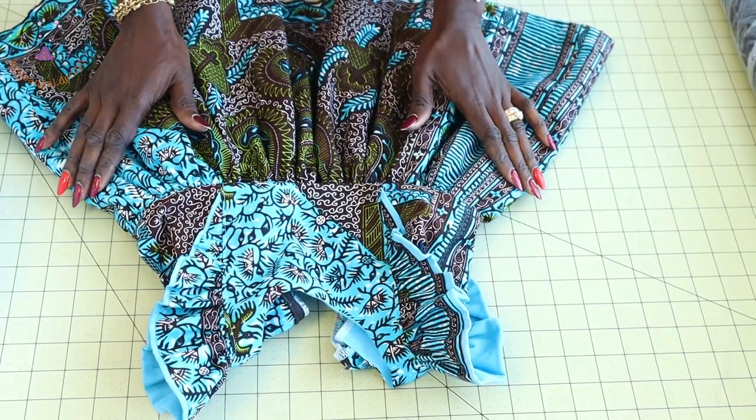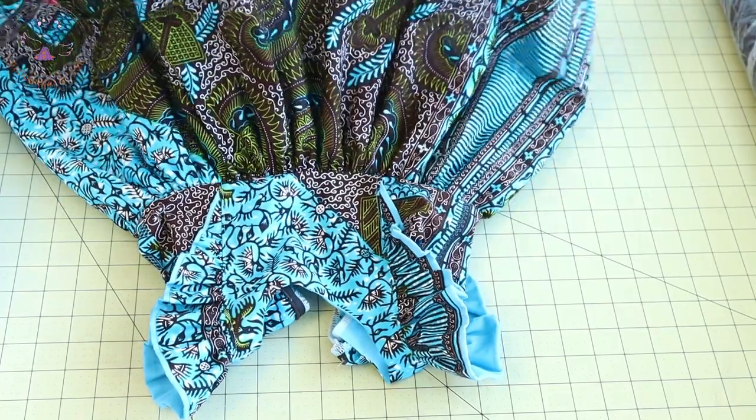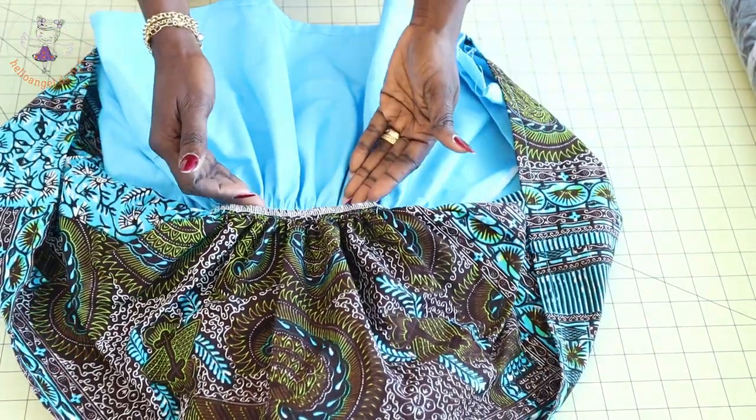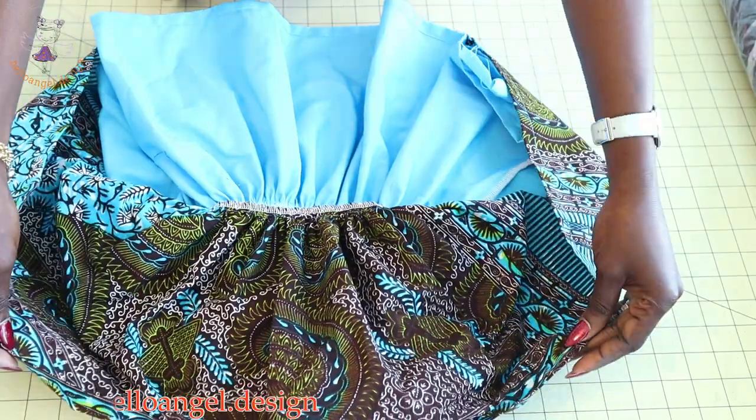I have stitched my skirt together. This is how it is. And I take it to my overlocker. I overlock the raw edges, both the lining and the main fabric. This is how it looks once you have done that.